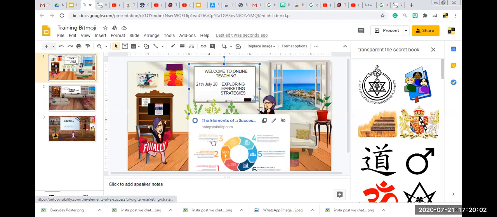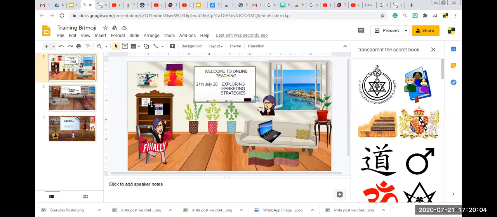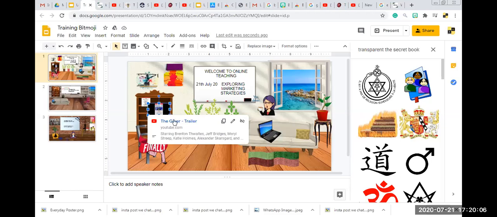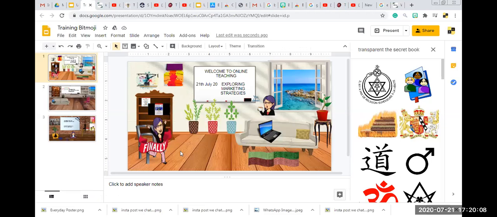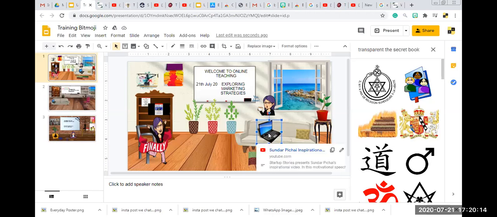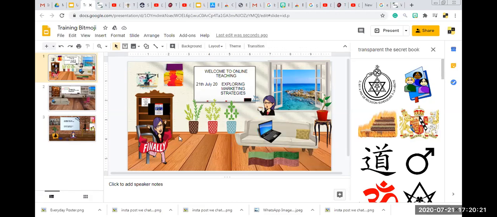for discussion groups. And here we had 2 books. One was on Steve Jobs, one was on the Giver trailer, YouTube. And this way we showed you how to create a beautiful backdrop and a window. Again, I showed you how to do Sundar Pichai. I put an embedded video of Sundar Pichai inspiration. Feel free to do whatsoever you want to do.